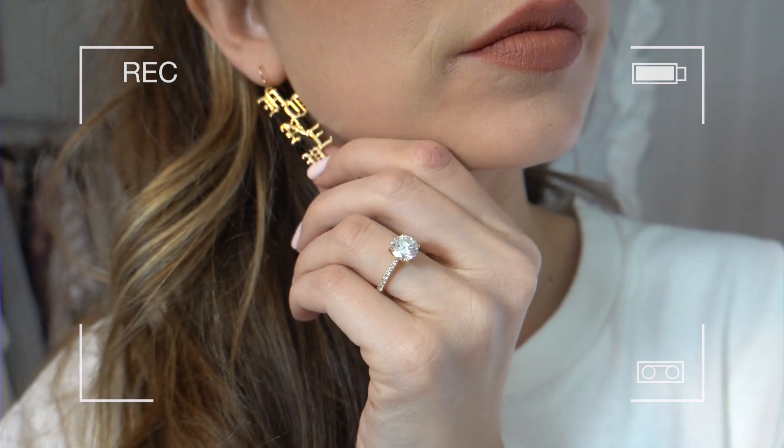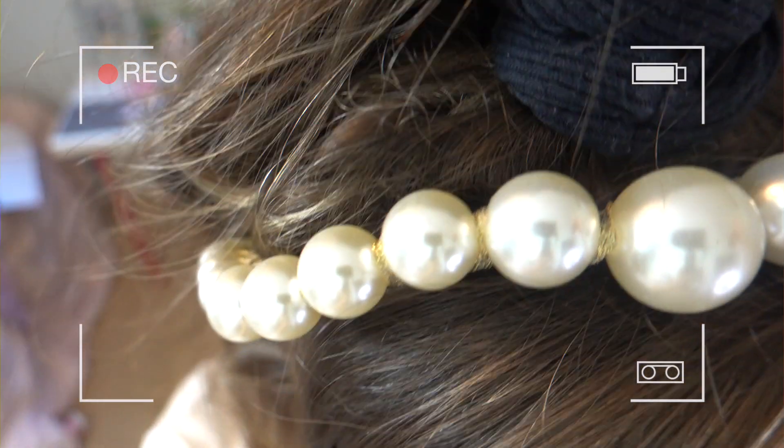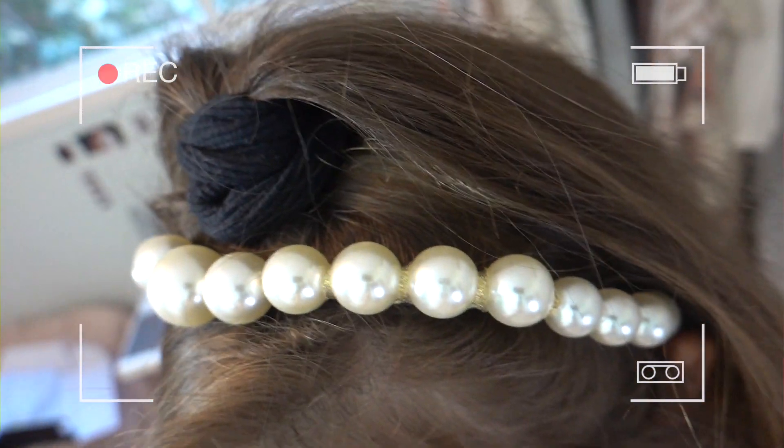For accessories, I'm wearing these earrings from Princess Polly. They say 'honey' in kind of an old-fashioned script, and I just think they're so sweet. I like that they dangle down — really fun if you wear your hair down or up in a bun or ponytail and want these little statement earrings. I love gold; they go with everything. I also picked out this cute little headband with pearls — I've been wanting one of these for so long. I'm obsessed with it; it looks very princessy and I love this big pearl trend. In between every pearl it's strung together with a pretty metallic gold string, and what I really like most is that it's very flexible and not too tight, so it's definitely not going to hurt when you wear it all day.